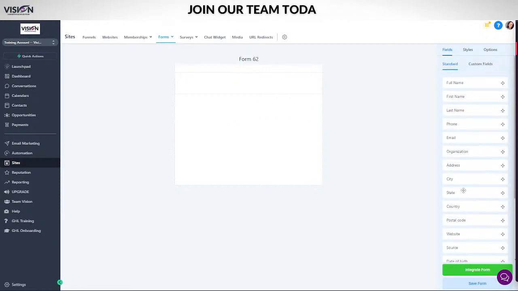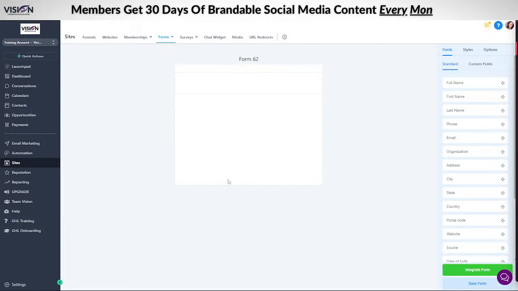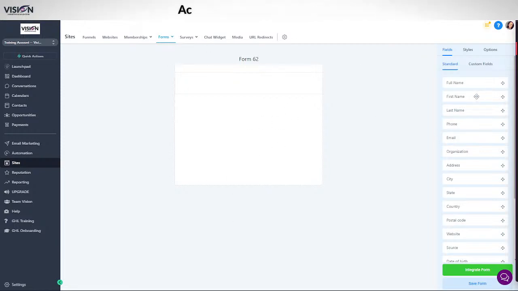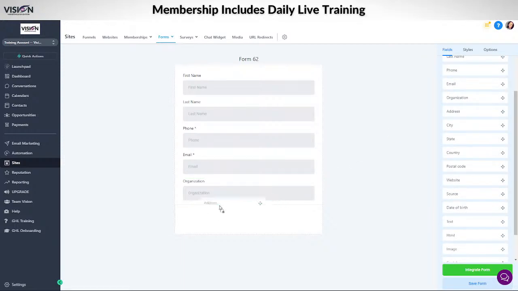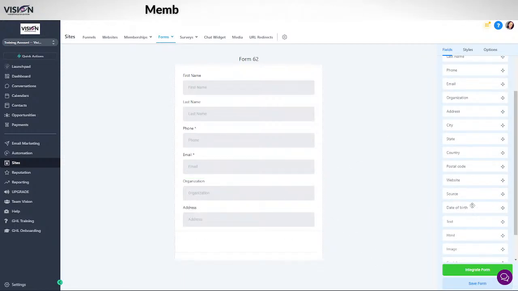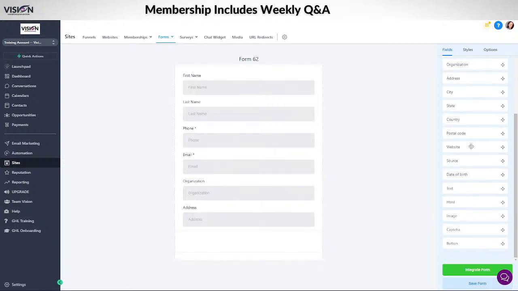Okay, so these forms are really, really simple. You can tell the quality of them just in the ease of use, right? There's really no configuration. Here is your blank form, and you can customize these in so many ways, right? This is just the standard template. So if we want first name, we need to add first name. That's all we have to do. Last name, phone number, email. Maybe we want to add what's your business. If you want to add address, you can just add all of these things here. You can even add a website.